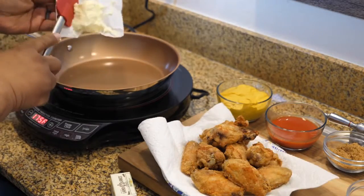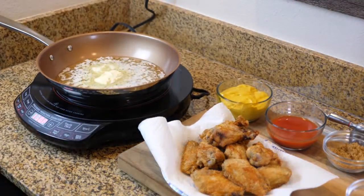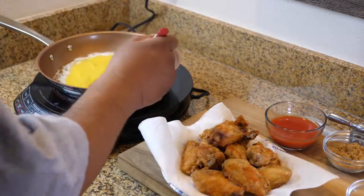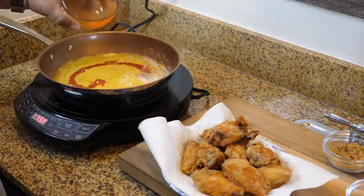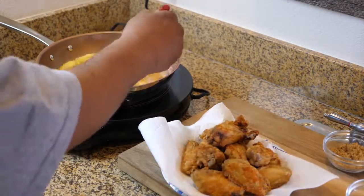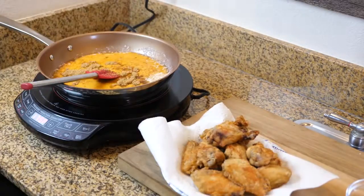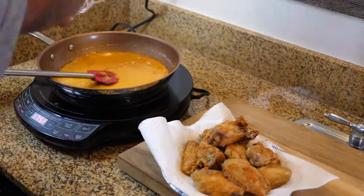I like to start by getting my butter to melt. After that, I put in my mustard and my hot sauce. When we talk about wings, you automatically think about Frank's RedHot — you've got to have that. Any hot sauce will do, but Frank's is just a staple for hot wings. After that, we do brown sugar, put that Worcestershire sauce in, then sprinkle some black pepper, and use the heat from the pan to get everything to melt together and blend. Then sprinkle a little salt — that's to taste, somewhere between a half teaspoon and a teaspoon — and after that, go ahead and start coating your wings.